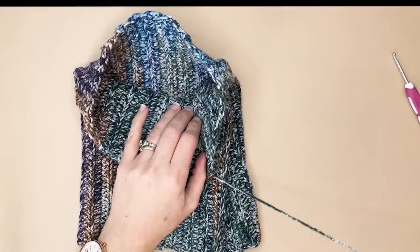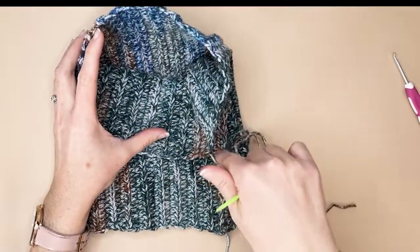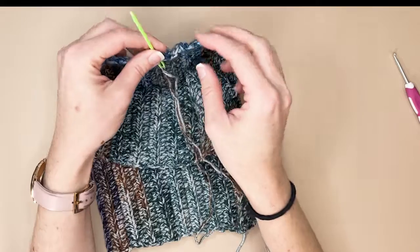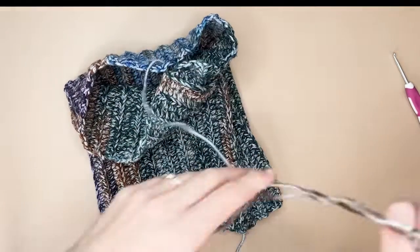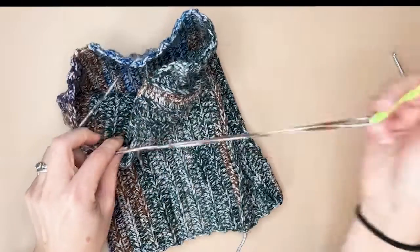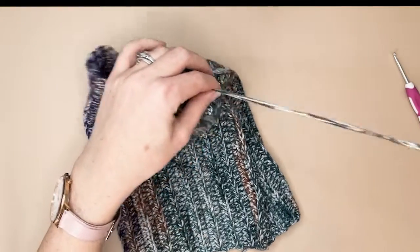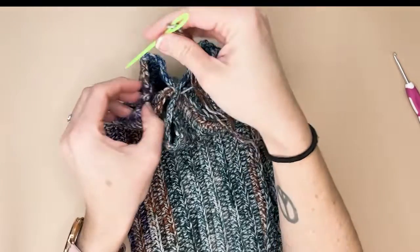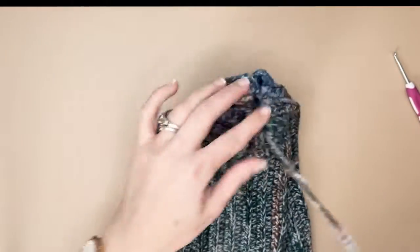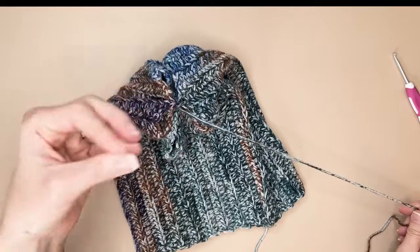I'm going to start as if this were the bottom right part of the star, and go up to the center. Over to the other corner. Bottom corner. Then to the right side. And the left. You can see it's much more close together.